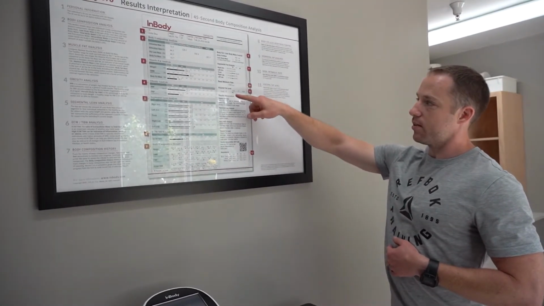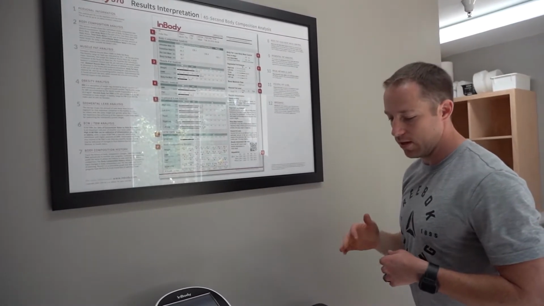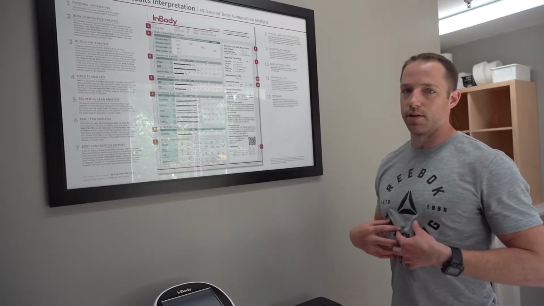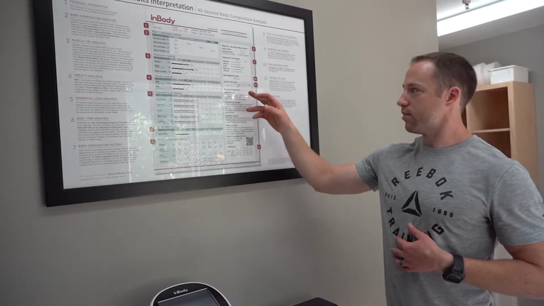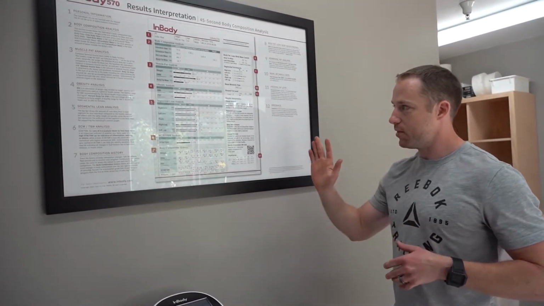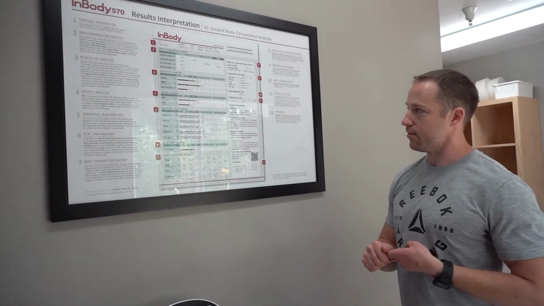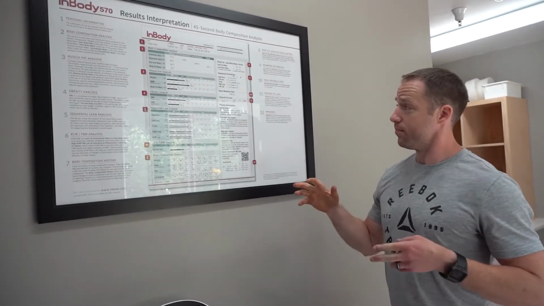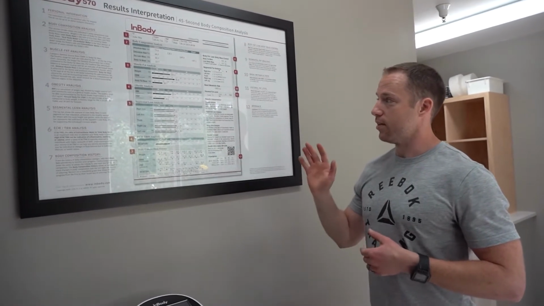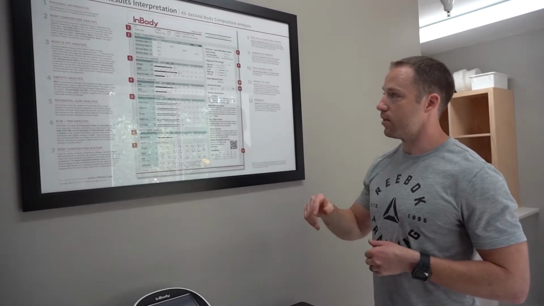We're gonna jump down on the right side of your paper to the visceral fat level. This is really a good health metric. This tells you how much fat you're storing in between your deep belly organs. And the number 10 is an important number. We want to be below 10. That is associated with about a 50% decrease in risk for stuff like heart disease and diabetes and other big stuff like that. So we really want to see that as low as possible. Anything below 10 is good, and the lower it gets, the better. If you're above 10, we got some work to do. So that's a good thing to keep an eye on.